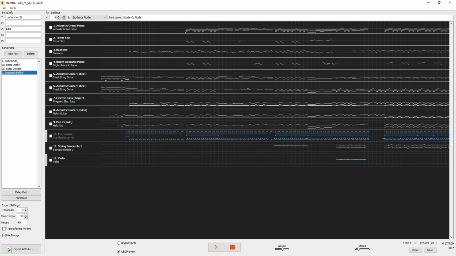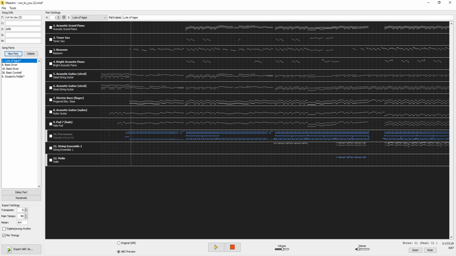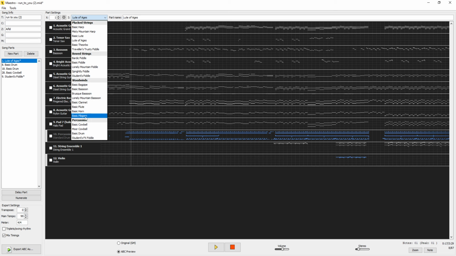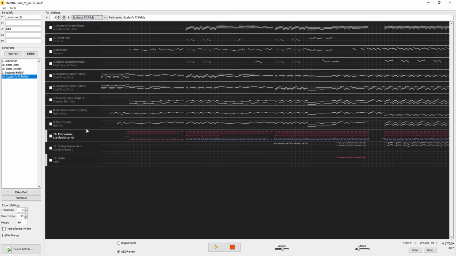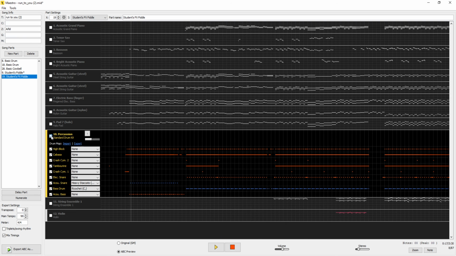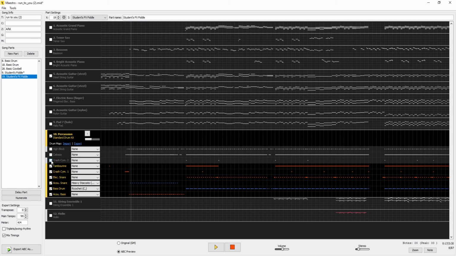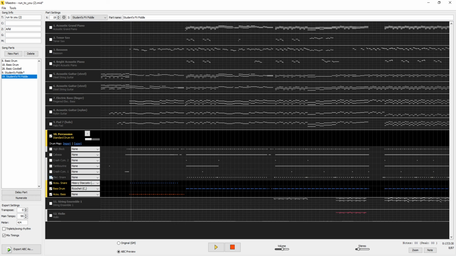So if we, instead of taking a student fiddle and putting on a part, which is not so useful, you can use it in special cases, maybe if you edit your MIDIs yourself in a MIDI editor. That's a little bit beyond the scope of these video tutorials though. If we, for example, put the student FX fiddle on the drum kit, then you can see here it works just like drum. So we are gonna disable almost everything.